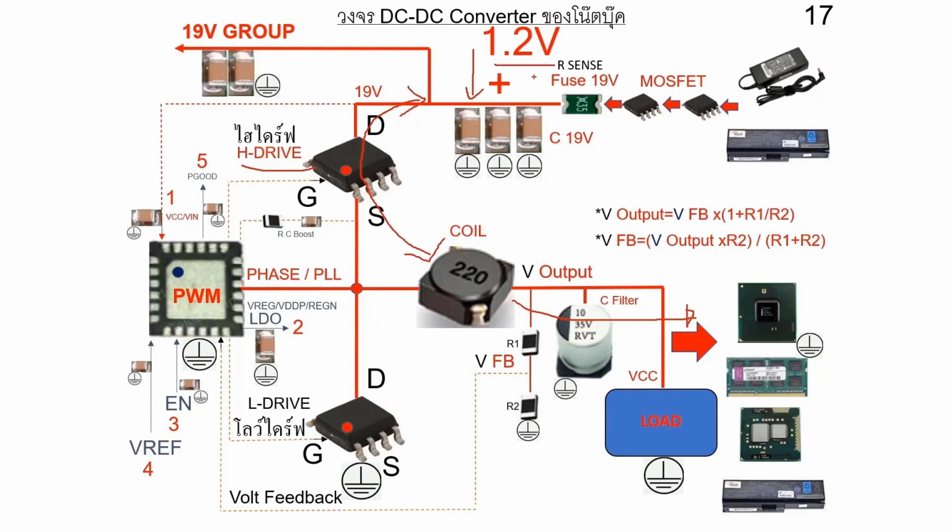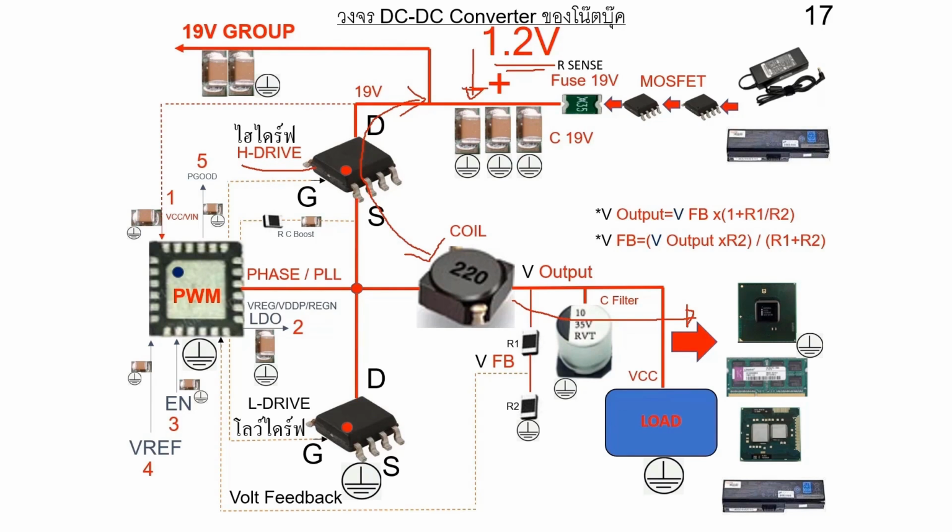We can supply 1.2 volts and use an infrared camera to see which MOSFET is heating up. But I've tried it and it's difficult because it doesn't really get that hot. If you want it to get hotter, you have to increase the voltage, but if you do that, the current will go into the load. The higher the voltage you supply, the hotter the CPU will get.